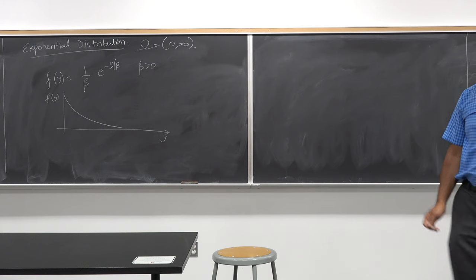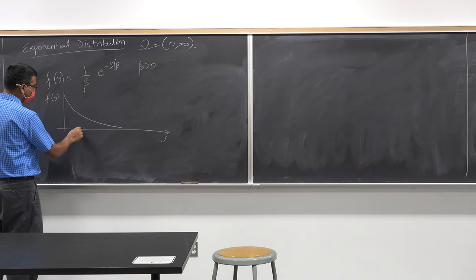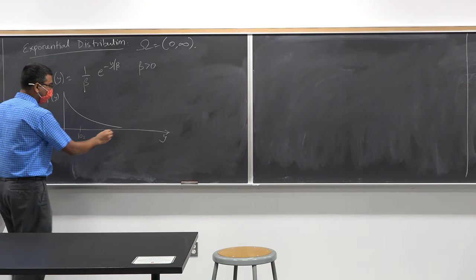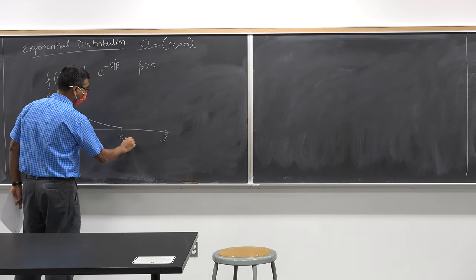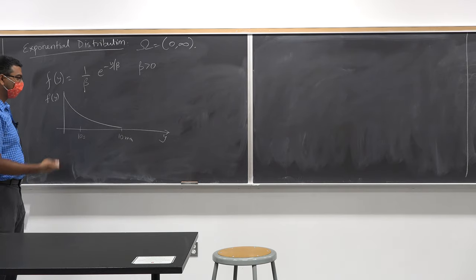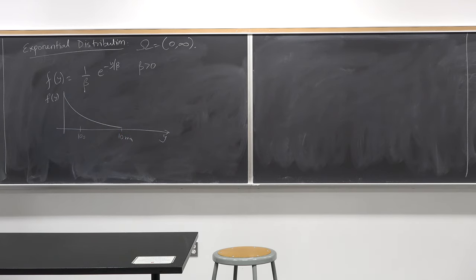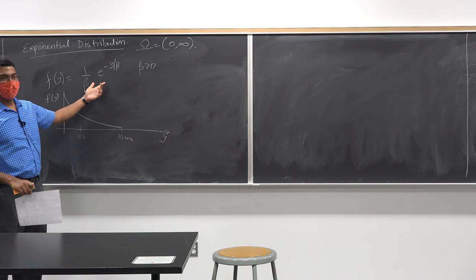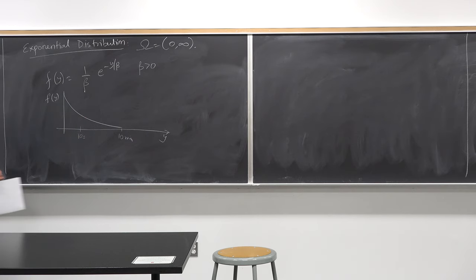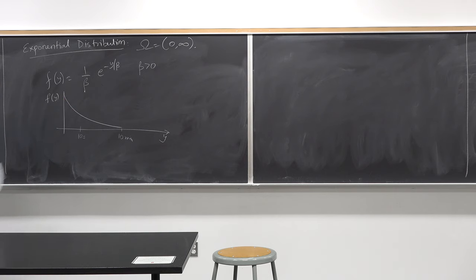That's right. So let's consider the example of Panera Bread. So we expect that the next customer would arrive by 10 seconds with very high probability, but the next customer coming after 10 minutes will have very low probability. Actually, exponentially low probability. It'll be like 0.00001 kind of probability, right? So of course, it depends on what beta parameter for that particular Panera Bread would be. So if you are a Panera Bread in downtown New York, your beta is going to be extremely small because a lot of people are coming in, ordering food and going out. But if you are in rural Ohio, then beta will be very, very large because very few people are coming in, ordering food at that place.